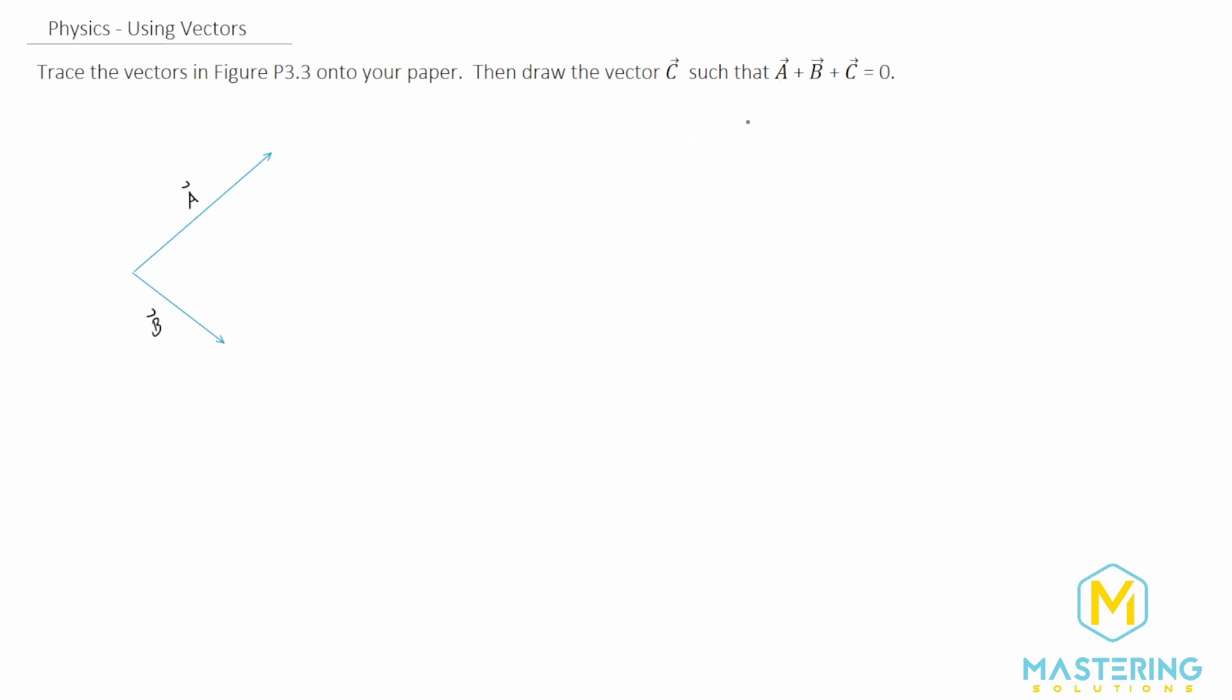Let's say that A is 1, B is 2, and we don't know what C is, but we want it to equal zero. If we did the equation, we would have 3 plus C equals zero. In this case, if we minus 3, we know that C has to be negative 3.